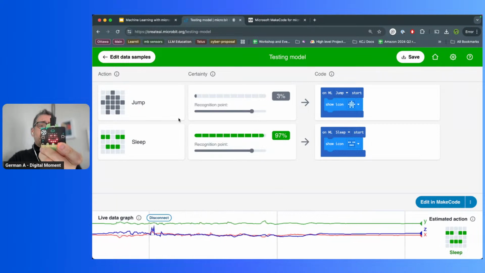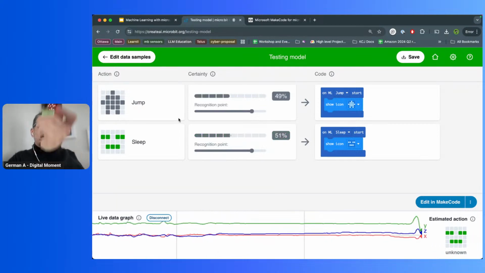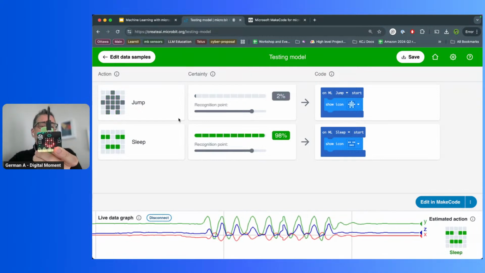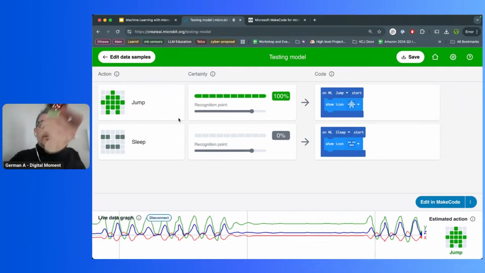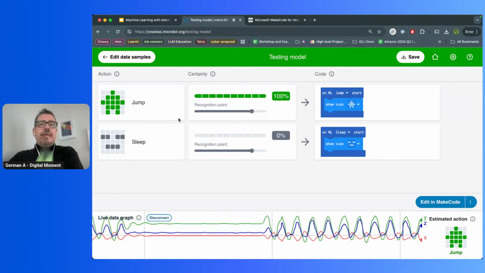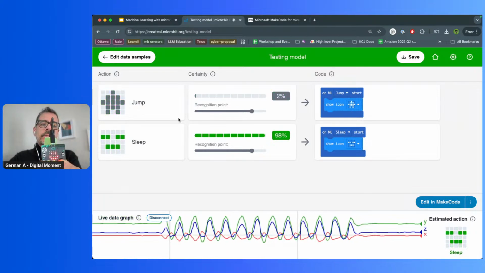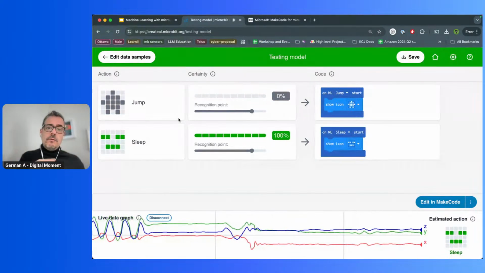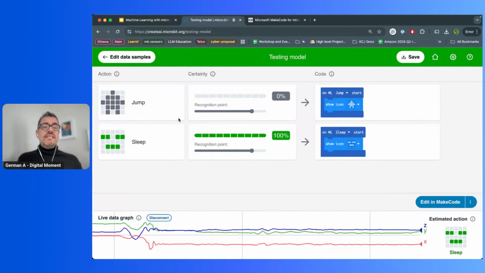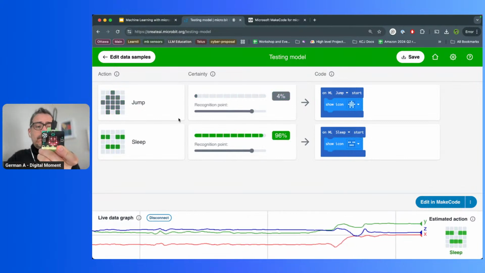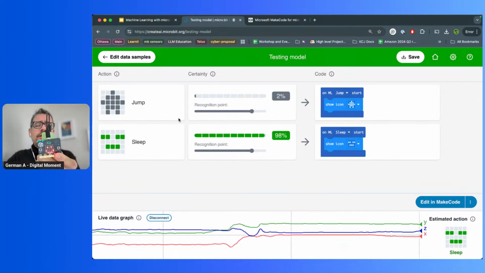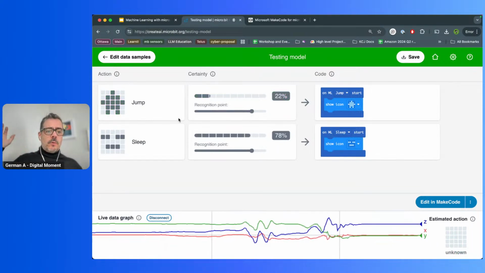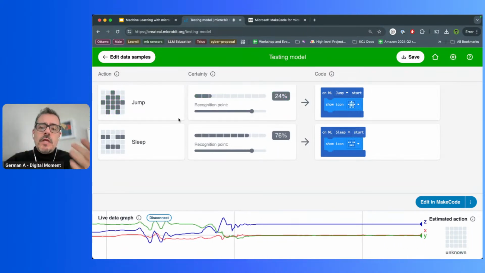We're getting sleep. Why are we getting sleep? Is it getting jumping? So it's getting jumping. That's pretty good. And is it getting sleep? It's getting sleep. So in this one, we were super lucky. The data that I collected is really good. But many times, you're going to have a challenge. And remember, in our cycle, we need to identify things. Sometimes, oh, there, it told me that it was jumping for a little bit, depending how I hold it. So we need to ensure that our system, we can enhance now that we learn.